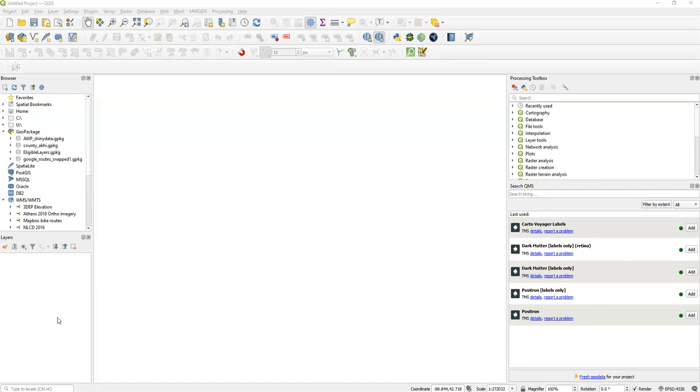So Graphical Modeler is helpful for creating a reproducible process. You can create a script or a set of functions that, if the data changes, or if you want to run this analysis again for another city, you can just go ahead and run it. You don't have to click on the 5 or 6 different things that you had to do to create this process. It also allows you to share your process with others.